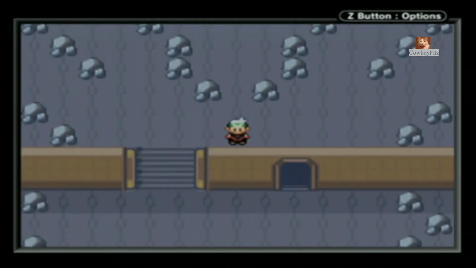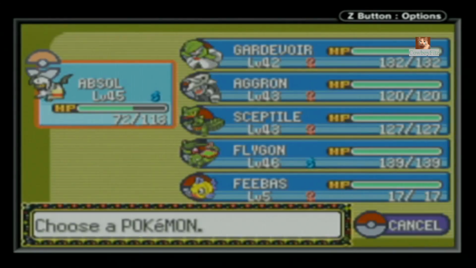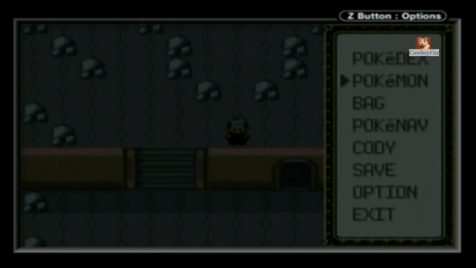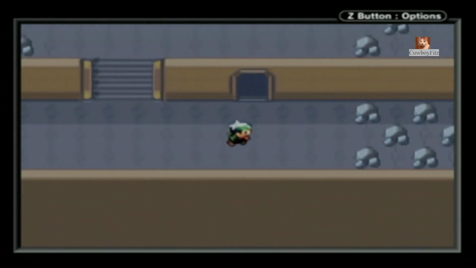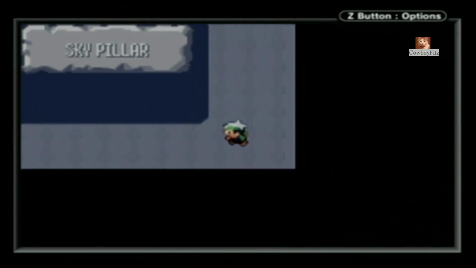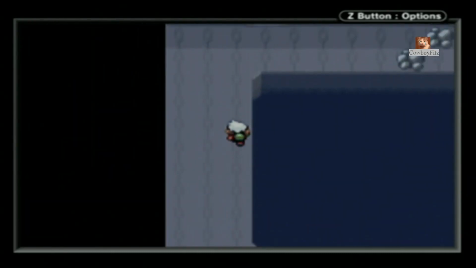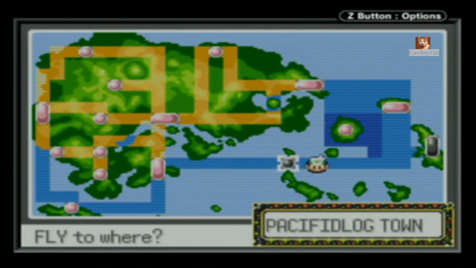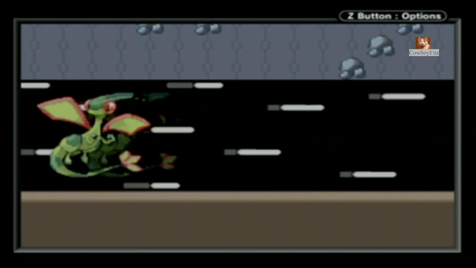Alright, so I guess that means we can fly off back to Sootopolis, or should we go to... I guess I'm going to go to Slateport just to get the, what is it? The map marker, my bad. And then fly back to Sootopolis City. Alright, and I lied. I tried using an Escape Rope, being lazy, to get out of here, but it just keeps taking me to the top of Sky Pillar. So let's go ahead and go back to Sootopolis City and resolve this clash of the Titans, shall we?